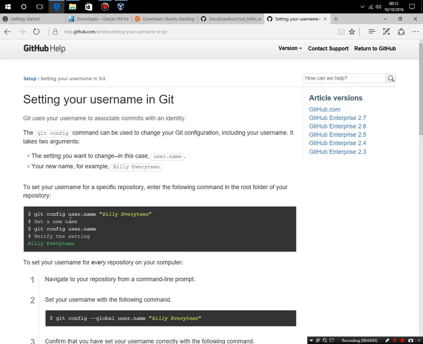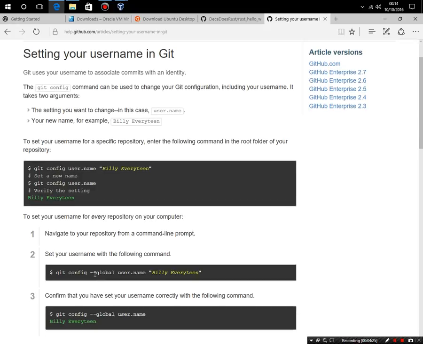Can you do it as global? Set username with the following command. For a specific repository, enter the following command in the root folder of your repository. Oh right, so that'll do it directly to that repository. I didn't actually know that. I just thought you're doing the global one anyway. But that's great, actually. That's pretty cool.